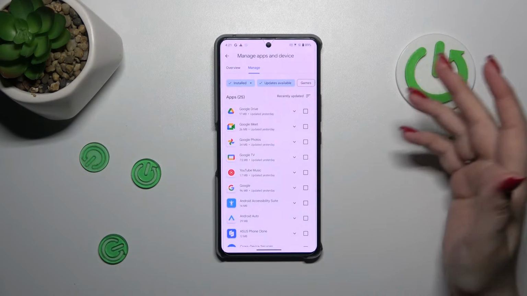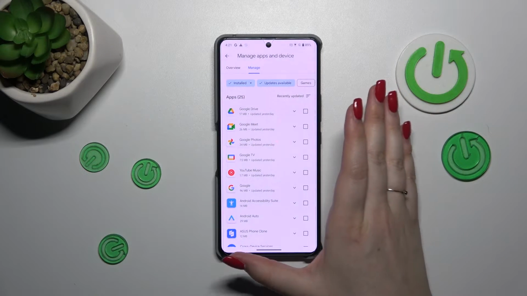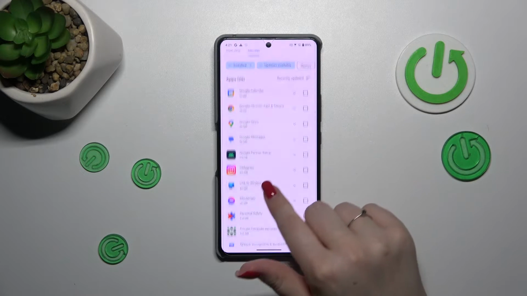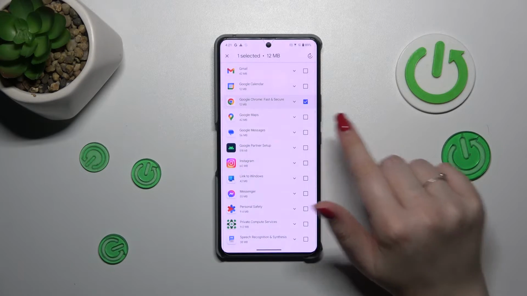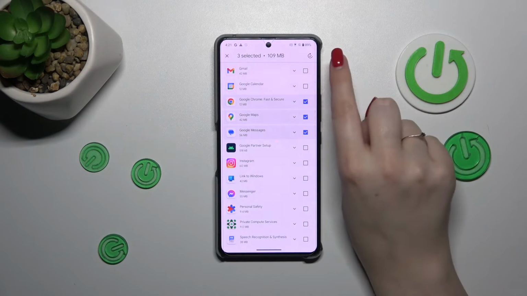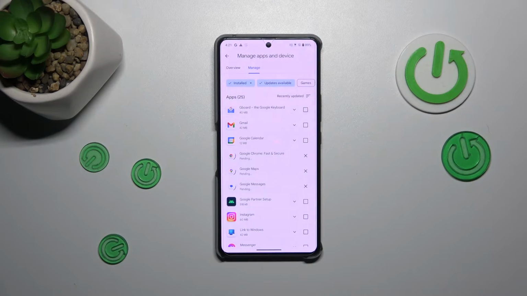And obviously all you have to do is to mark the apps. You can mark all of them, it's up to you. If not, just find those which you want to and mark it. So just tap in this square. So let me choose those and tap on this update icon in the right upper corner.